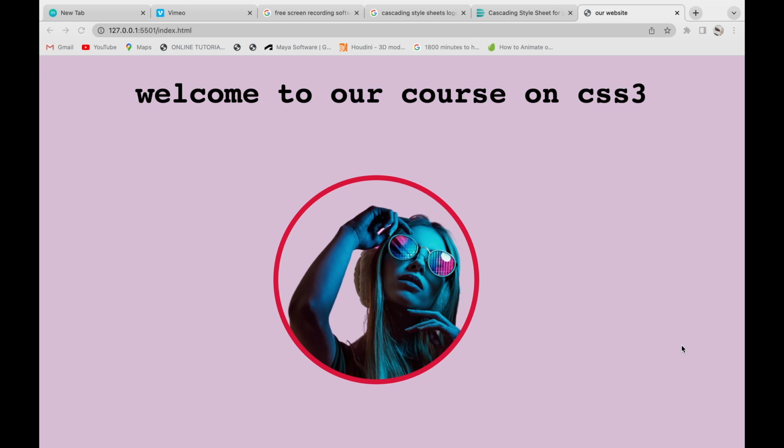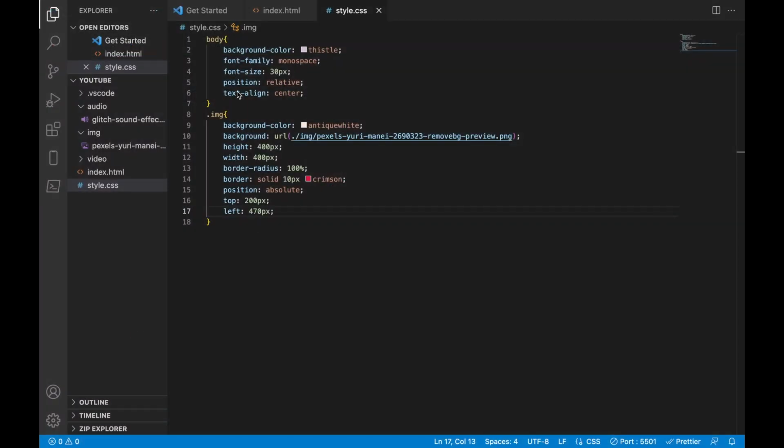So, like before, we did talk about how to use the position relative and position absolute values. So this one, the original background may be our position relative, and what we want to move now will be our position absolute. Like this one, we get the body and the image.